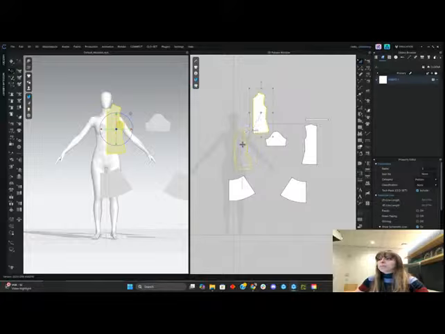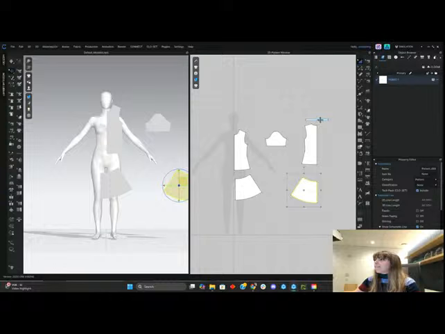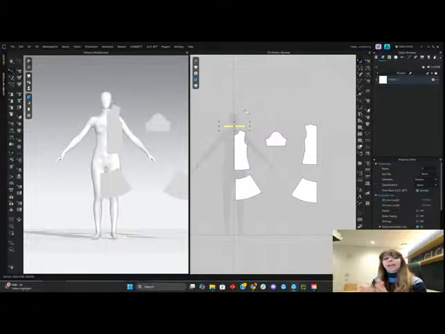Now, my pattern pieces are pretty much, for the most part, really nicely already arranged around this kind of shadow of our avatar, so I'm not really too concerned. But if I do want to maybe adjust the skirt so those central fold lines are matching up, I can actually go ahead and adjust that in any way I see fit. I have a neckband up here. Maybe I want to move that more to the center of the avatar again. However you see fit to arrange and organize your 2D working space is totally fine and completely up to you. My only piece of advice is keep it organized, because future you will thank past you for keeping your 2D and 3D working spaces nice and tidy.